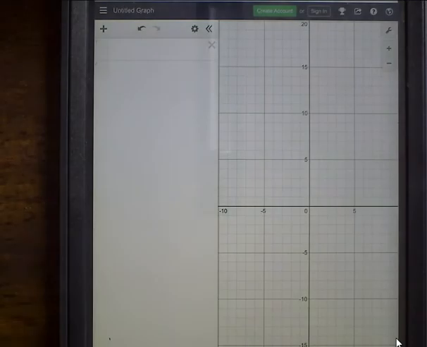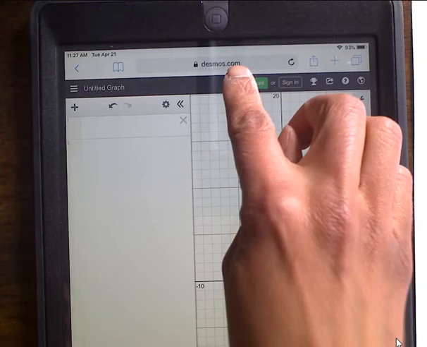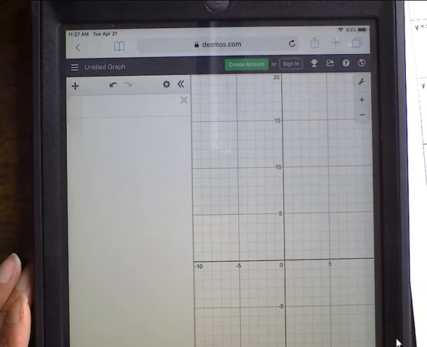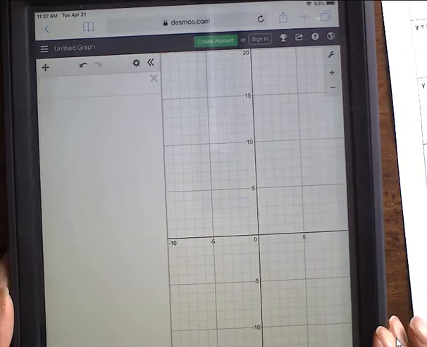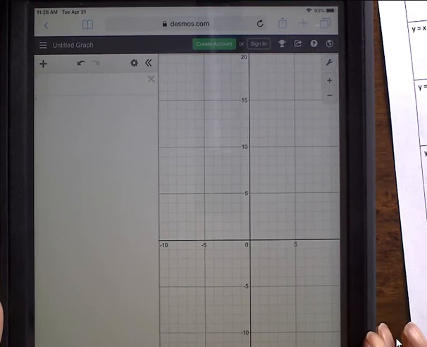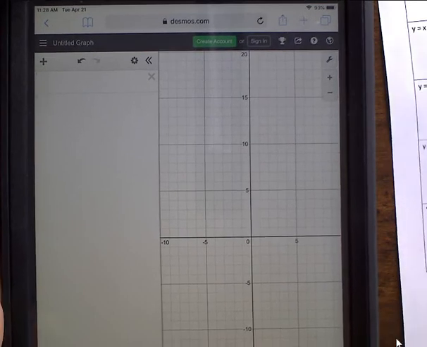Okay, so what I've done is I went to the website www.desmos.com. It's right here. Some of you have already downloaded this app on your own device because we use Desmos a lot in Unit 2. So you can use your phone for this, or if you're working on a computer, you can open up Desmos.com and go to the graphing.